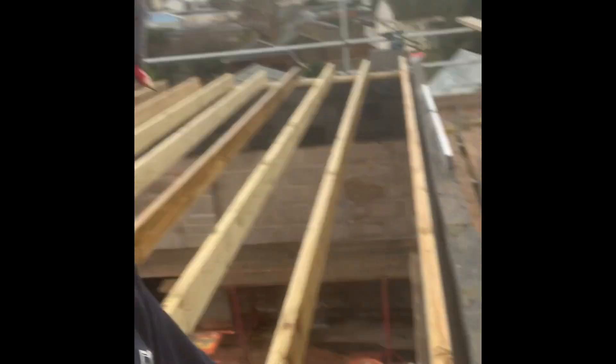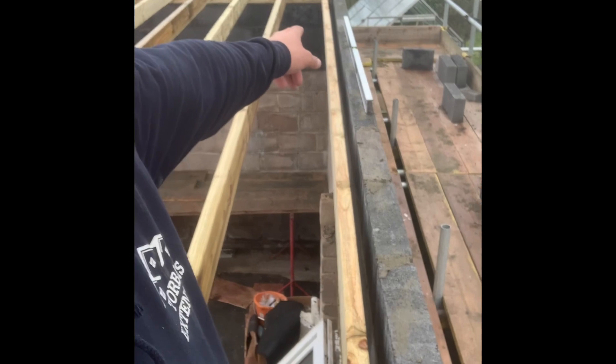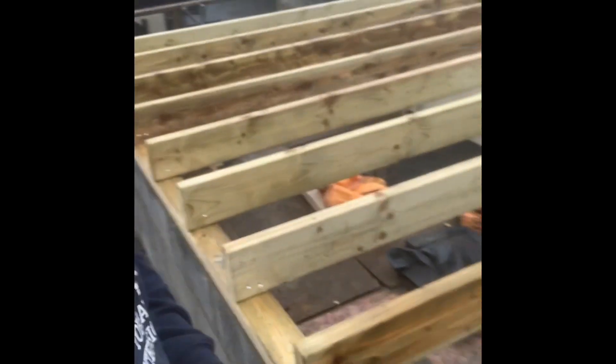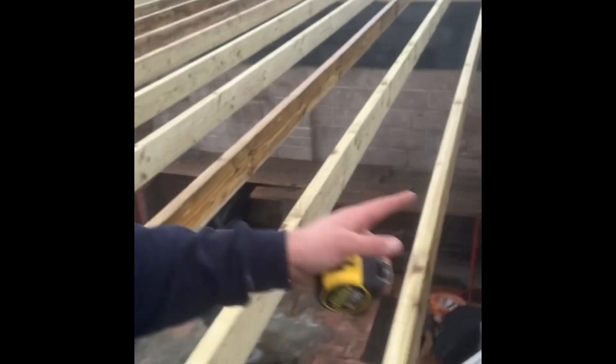All I've got to do now is string a line from this end to that end, start off straight, get that one straight, and put a nogging in against this brick blockwork. I'm going to row on a set of noggins. I've set these out all nice and accurately, so all my noggins will be exactly the same. To work out my nogging size at 400mm centers, all I do is hold that on one side — so that'll be a 353mm nogging — all the way through to the end.